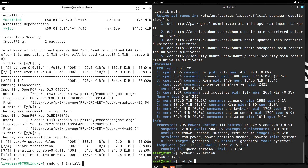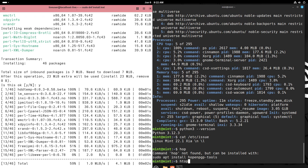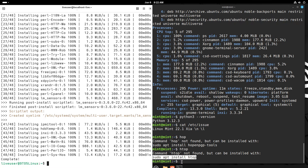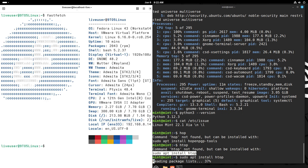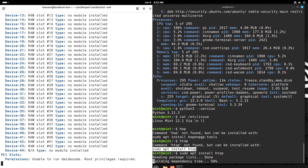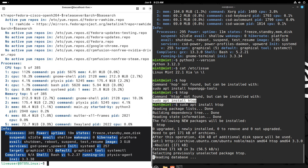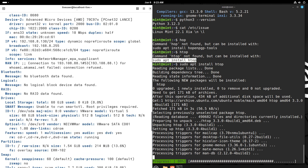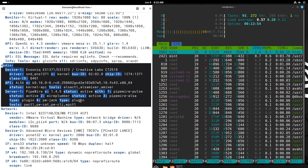Now, disk IO and package management. Fedora uses the DNF package manager with parallel downloads enabled by default, so installing large software bundles like LibreOffice suite or development tools can be around 15% faster than Mint's APT system under equivalent network conditions. DNF also automatically downloads delta RPMs, reducing bandwidth usage during upgrades. Linux Mint uses APT with snap and Flatpak support. The Mint software manager's GUI is very user-friendly, but under the hood APT sometimes processes package lists serially, making bulk updates — such as installing all office and multimedia codecs — take a bit longer. That said, Mint's conservative approach to repositories, tied to Ubuntu LTS, means you rarely hit broken dependencies or half-configured packages.